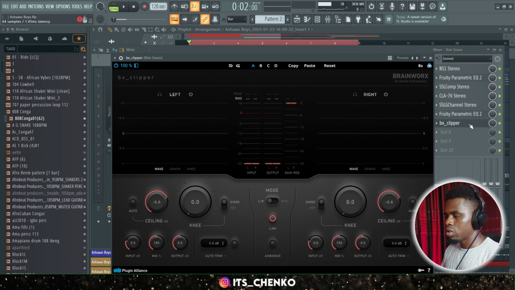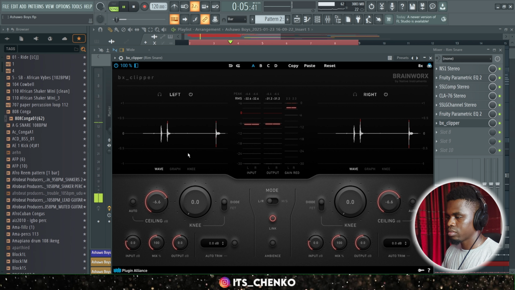And then I'm also clipping because the performance is a varying performance. Sometimes the peak is low, sometimes it's a very spiky peak. So I just use the clipper to shave off the excess peaks that I do not need so that I can have a consistent rim performance.